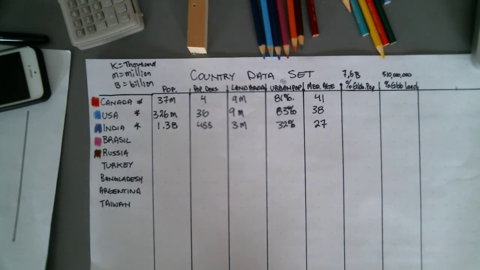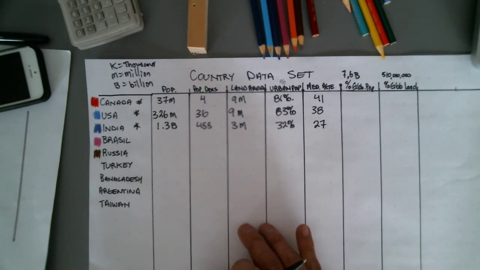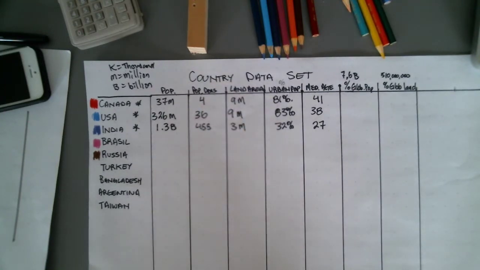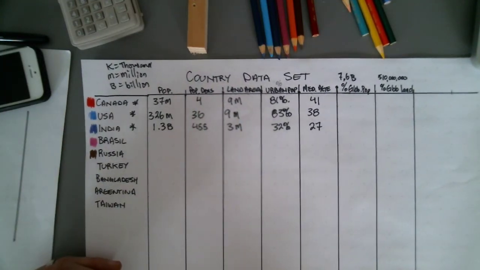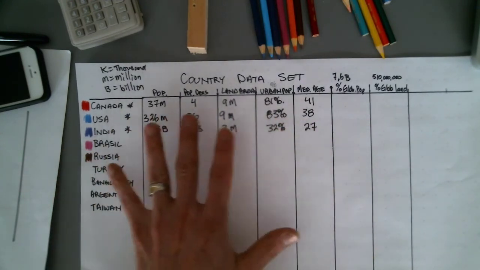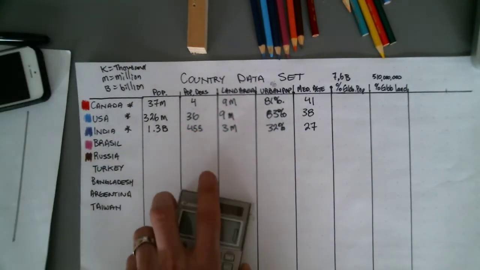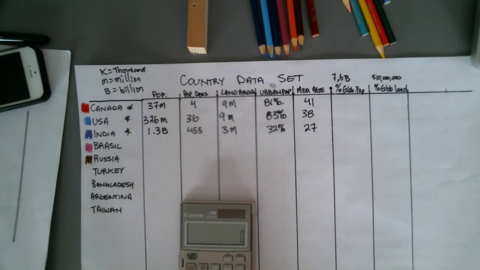The big thing is try and keep your population above 1 million people and try and find a variety of population densities. In my sheet here, mine would range from, I believe, about 670 to 4 as my lowest. So 10 countries, that's the expected. As you can see here, I've gone through my data and I've collected all of these pieces of information. And you just pull them right from the chart. There'll be 3 of them set up in the classroom. Share, be nice, look after each other.